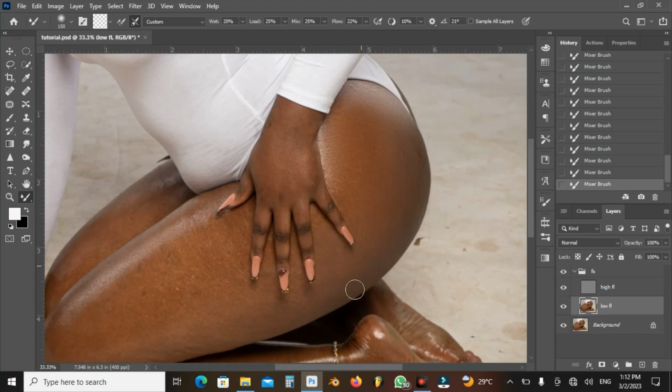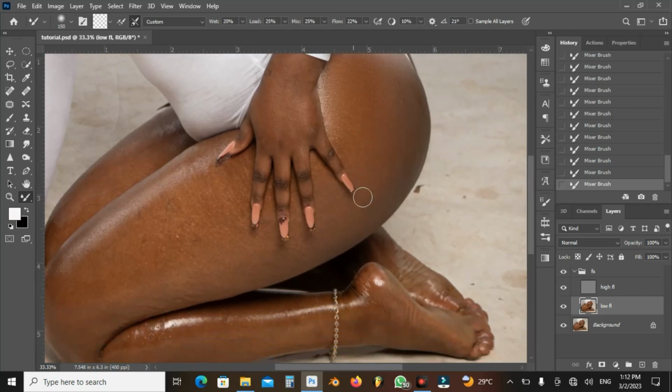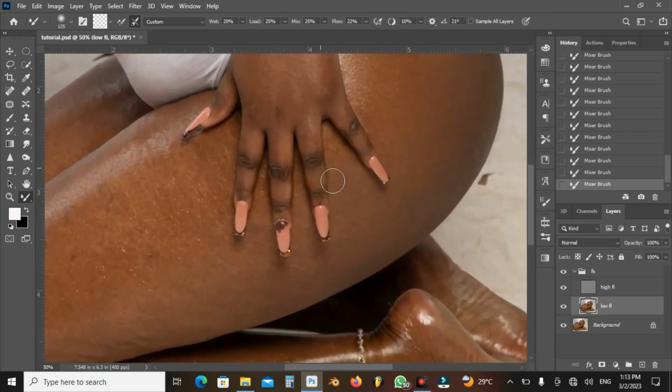Try and make it firm. Zoom in a little bit so you can see where you're working. I'm going to the end also, but you have to make the ball area first. Let's get rid of the stretch marks, and later you will come back for the end.